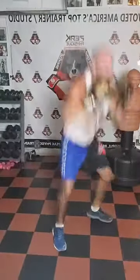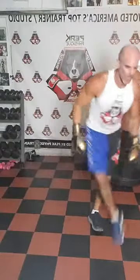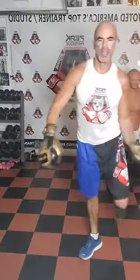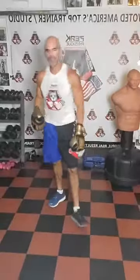2 squat jumps. If you have to do squats, do squats. If you could jump, jump. 6, 5, 2 squat jumps. Do what you gotta do before we start. Shake it, stretch it, get those hips loose. Getting ready for those squat jumps, getting ready for the twisting on the uppercuts.